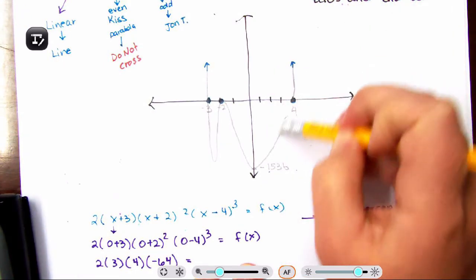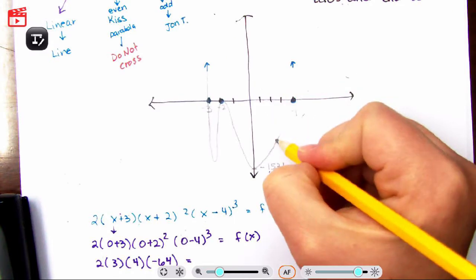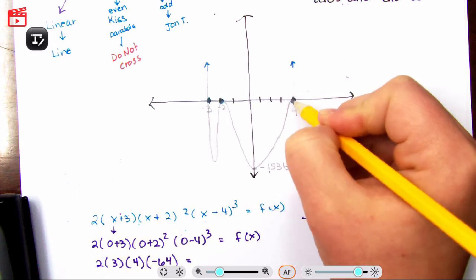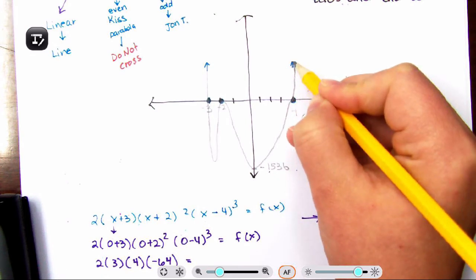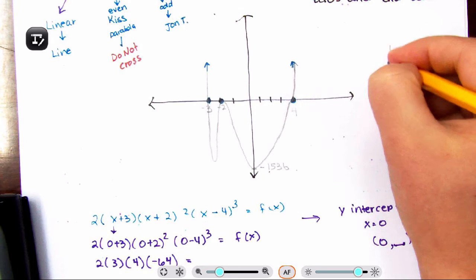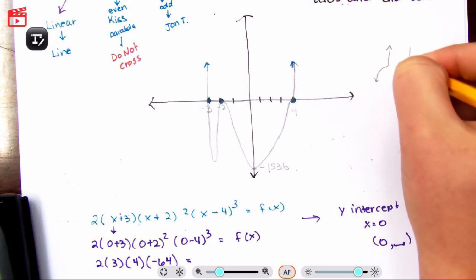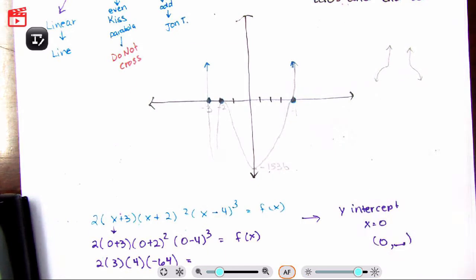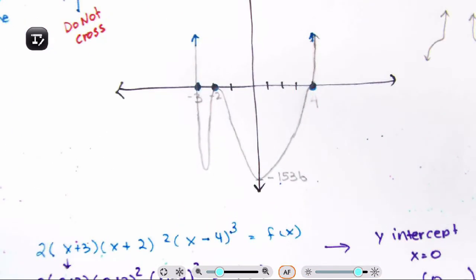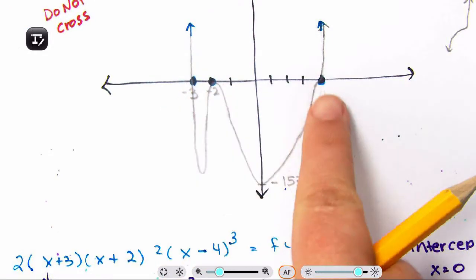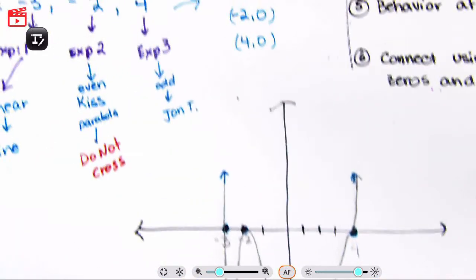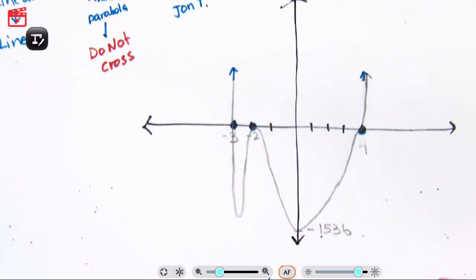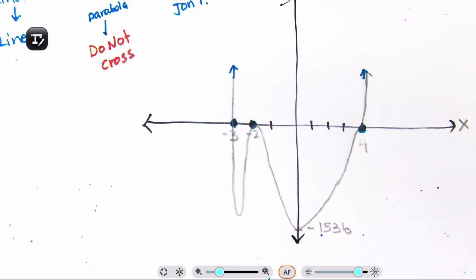Now, even looking at this, that gives me anxiety. Hold on a second. There it goes. Make sure that you have a function, so when you do the John Travolta, it can go either this way or it can go this way. But make sure you end up having a function. So the original way that I drew it was not a function. And so that's it. You have your graph. Again, you can only touch the x-axis however many times you have 0. So you have 1 0 here, 2 0, 3 0. So you have 3 points that you can have some sort of interaction with your x-axis with.